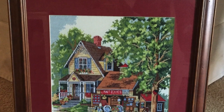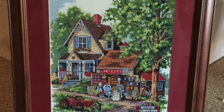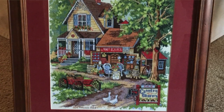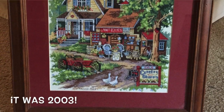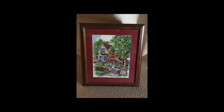This was stitched using the kit fabric of 14 count ivory Aida, and obviously I used all the threads that were included within the kit. I cannot remember what year I stitched this, but I know she really loved it, and that made me happy. Again, this is another very detailed piece with a lot of back stitching. But it's always lots of fun putting in the back stitching and seeing those little pieces come to life. They look nothing beforehand, but as soon as you add that back stitching, it just adds so much more detail.